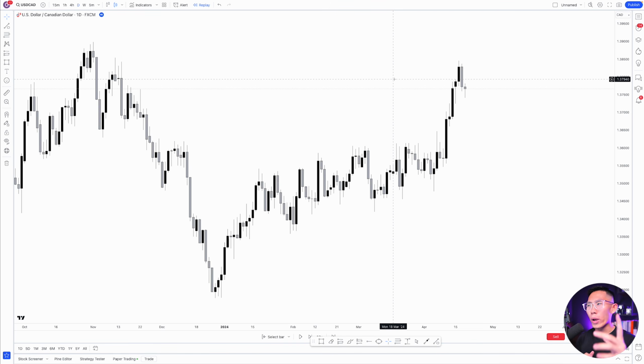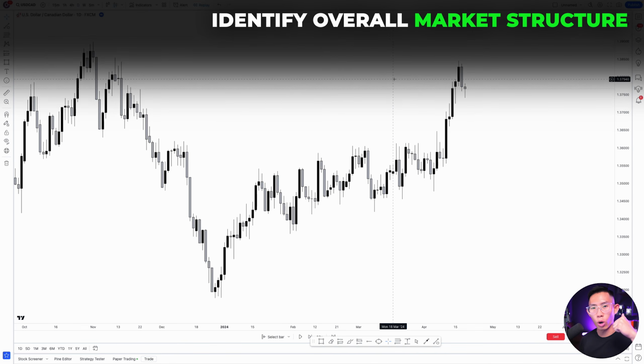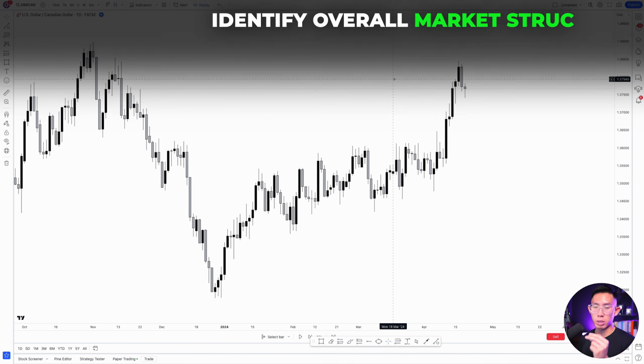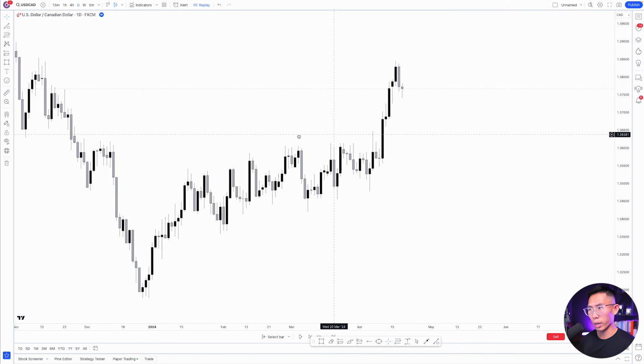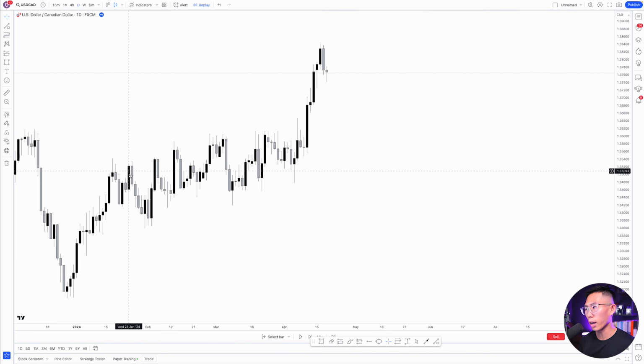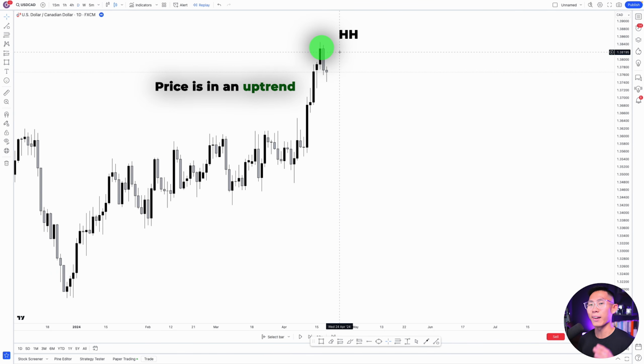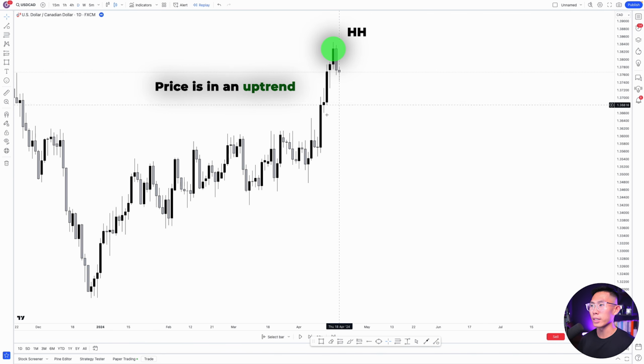and learn how to actually identify and trade these flip zones. So when you pull up a blank chart like this, the first thing you need to do is to always identify the overall market structure and also mark up any supply and demand zones. If you still do not know how to mark up supply and demand zones, go and watch this video right here. But anyways, first things first, we look at the overall trend direction. We see that price is in an uptrend, creating higher high, higher low, higher high, higher low, and right now is pushing and potentially creating another higher high. So clear as day, price is in a push phase. Price is not in a pullback phase, price is in a push phase, and price is in an uptrend.